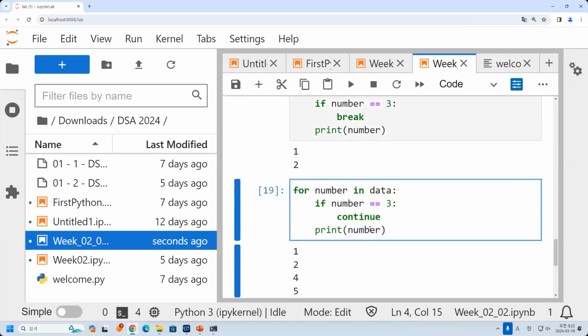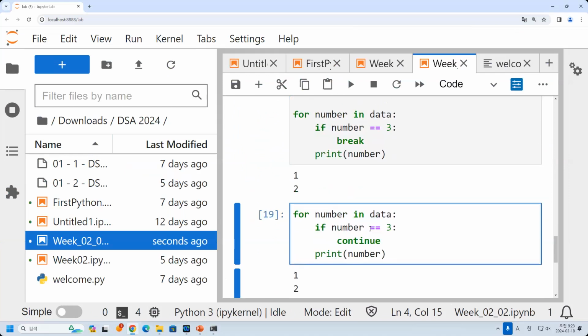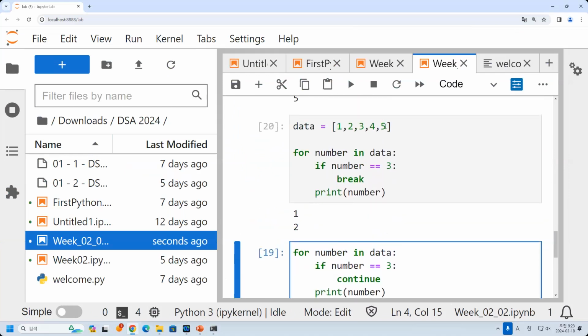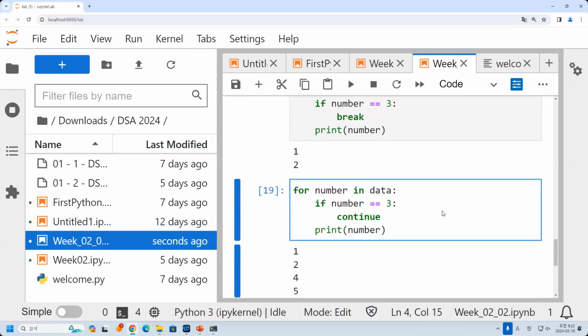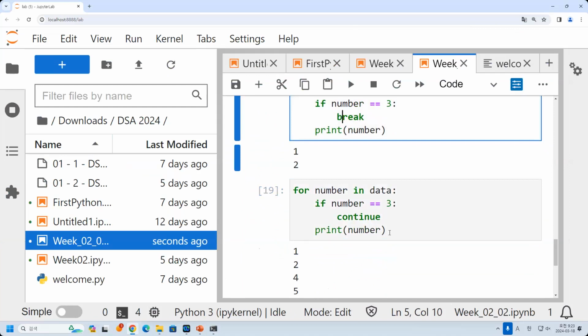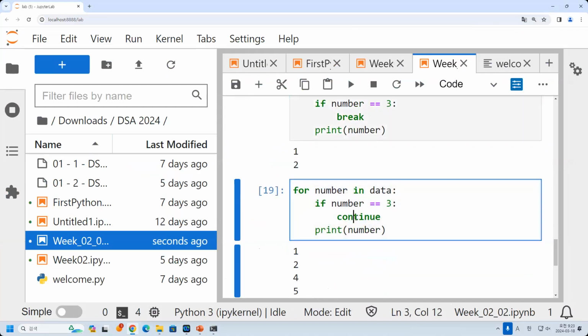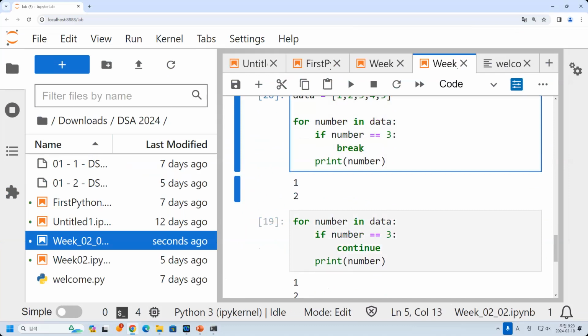No. Then print. Is there any 6? No. Then stop. Okay, so that's the difference between break and continue. Continue means we will continue on the next data if there is additional data. But break, we just stop. We do not consider the next data.